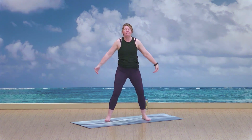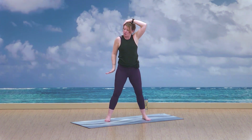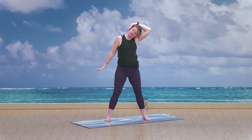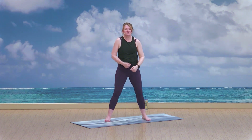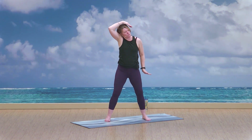We'll take a big inhale, and as we do, drop the right hand out to the side. Reach out, and then tilt your left ear down to your left shoulder. Just drape your left hand over your head. Stretch out the neck. Come back to center. Take that big inhale, and as you do, reach the opposite hand out. Reach. Take a few breaths here.